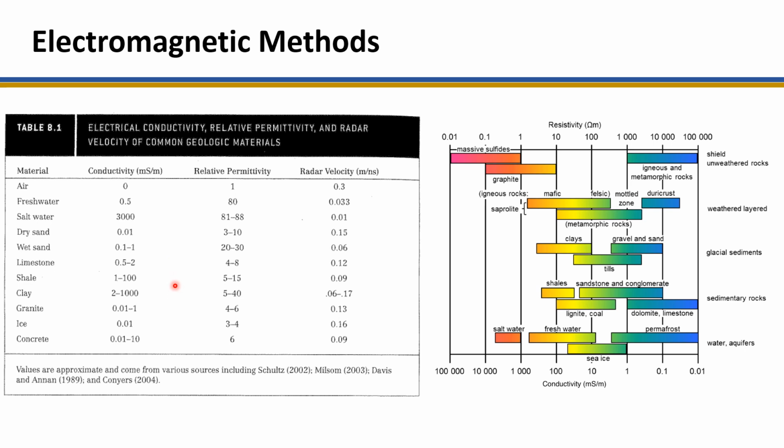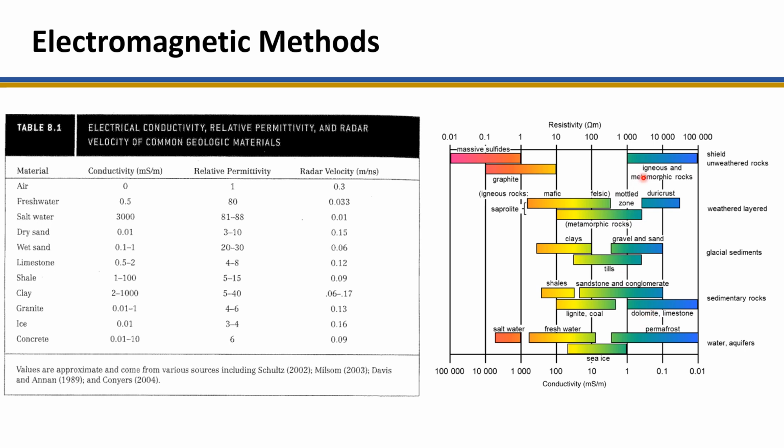So this is the list of conductive materials and their relative permittivity and radar velocity. And since the outcome is similar to resistivity, we can also use what has been proposed by Telford and Gelder 1990 as reference. Please ensure that the resistivity range is for reference only and cannot be directly interpreted without geological knowledge of the study area beforehand. We also need to be aware of the factors that affect the resistivity of the subsurface, like the presence of water in the pore space, the pore space geometry itself, temperature, the presence of clay, salinity, minerals, and many more.